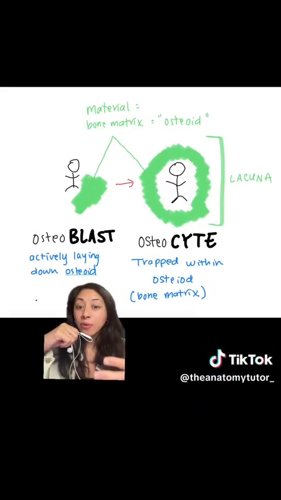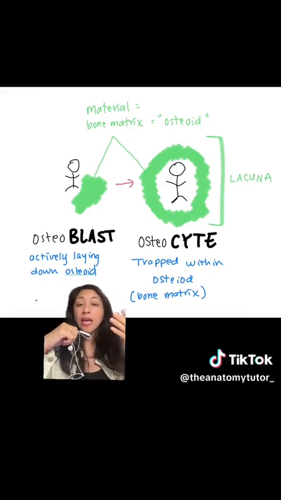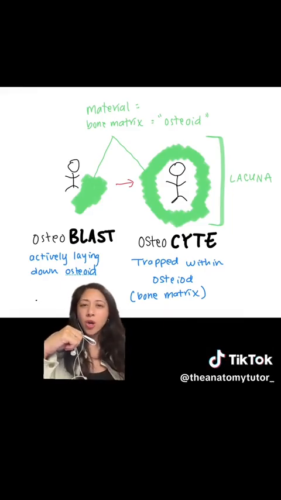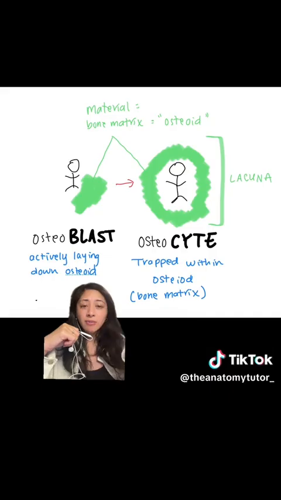Now, you might be wondering what I'm doing with this slide here. What I have here is a representation of two different cells under different stages of bone development, and this is very much relevant to the histology slides because you as a student might have heard of an osteoblast and an osteocyte, and you might wonder, when is it appropriate to use the terms in identifying something on a slide?